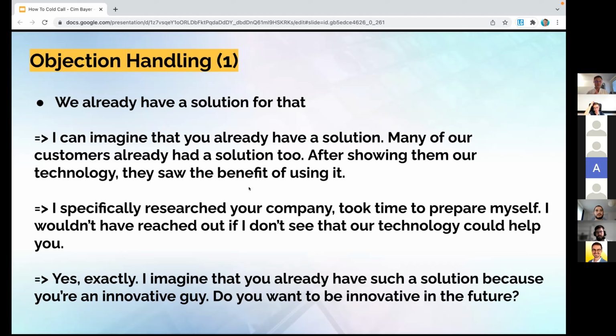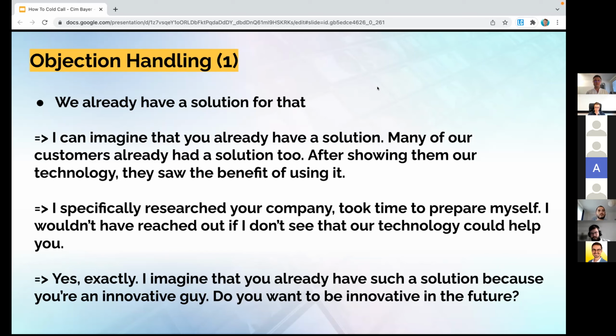So that was the first objection. Maybe do you guys have any other examples on how you would answer this first objection? So for the "we already have a solution." Yeah. Most probably your hook didn't really work that well. It can be one of two things here. It can be, yeah, we already kind of have a solution, but I don't really care about talking to you. In which case, if you feel like that's kind of the very slow conversation going, try to redo the hook.